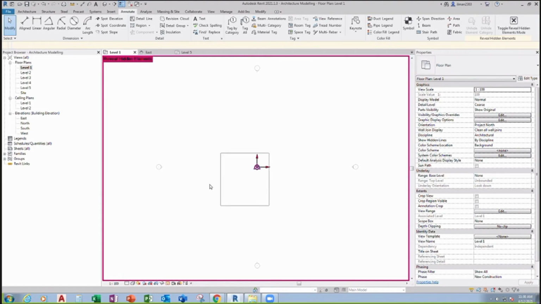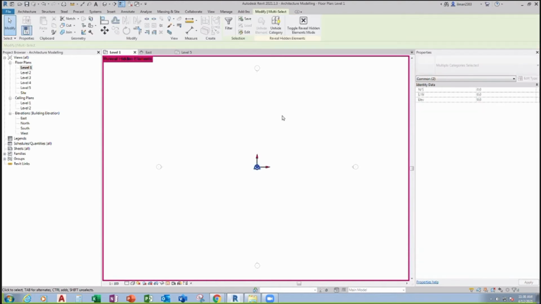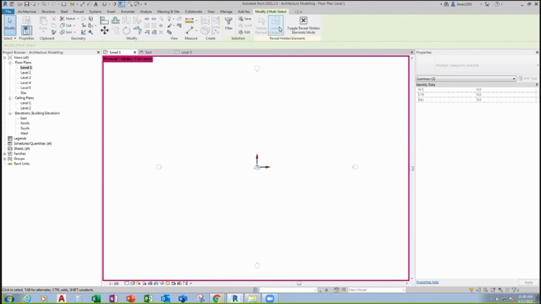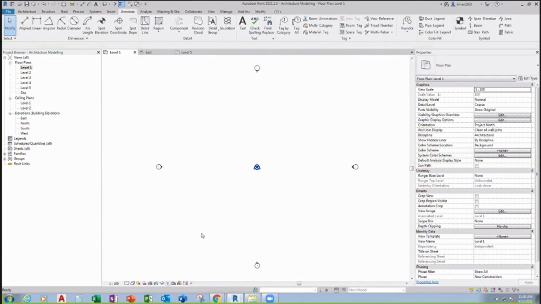So you select both of the components. If you want to recheck, after you select both components, you can go to the filter. You select base point or survey point. Unhide category, and then you turn off the reveal hidden elements mode, either by clicking here or clicking the mental icon again. Okay, that's it.